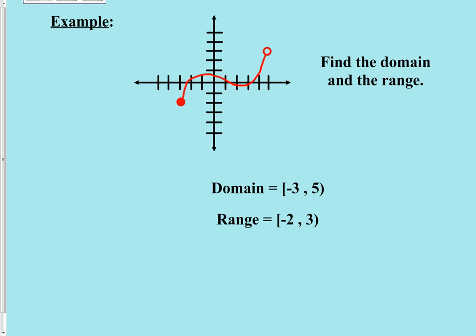Okay, again, domain beginning at -3 included because of the closed dot, continuing on to +5, 5 not included because of the open dot, and the range coming upward begins at -2 included and ends at +3 not included. If we run into situations where we just have little bits and pieces of data, not an interval, meaning the domain begins here and ends there, but it's just kind of little blips in the graph, then we use the little curly braces, the set notation, to list off those values.